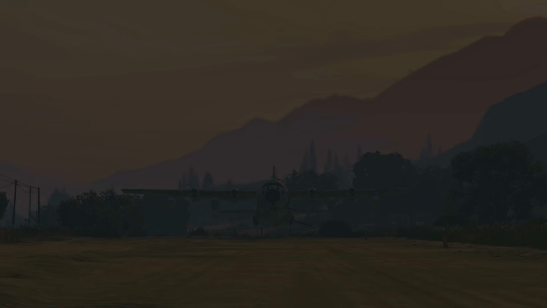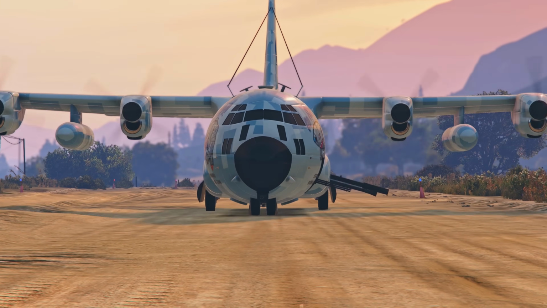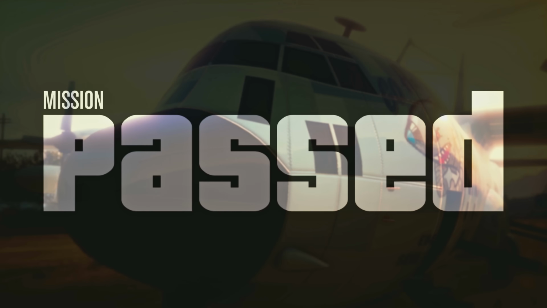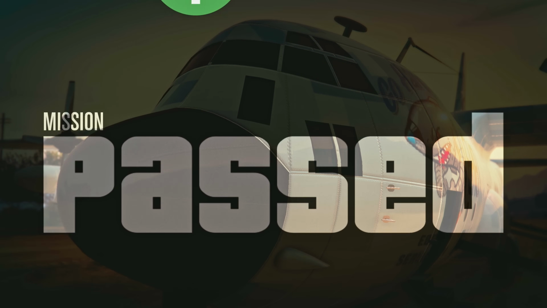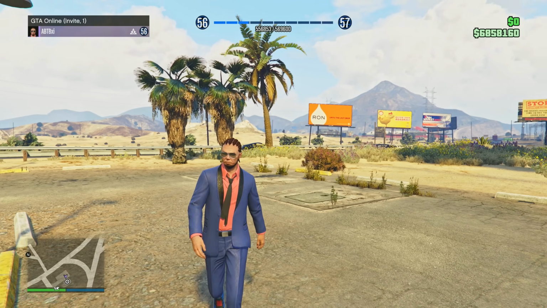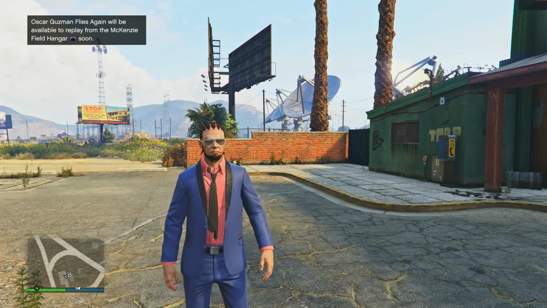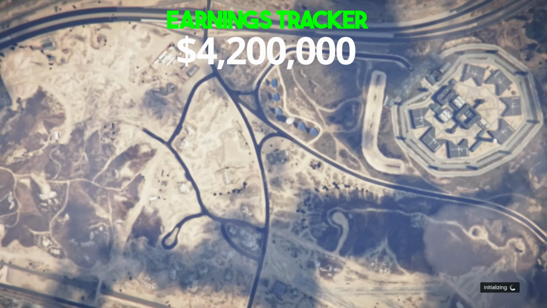If you don't know, this has about an hour cooldown, so obviously we completed this once, went ahead and did our Cayo, which takes about an hour, and now we were able to run it back again for another $750,000. So after another hour on the game, we're now up to $6.8 million. So roughly we've made a little over $4 million in just about 5 hours.